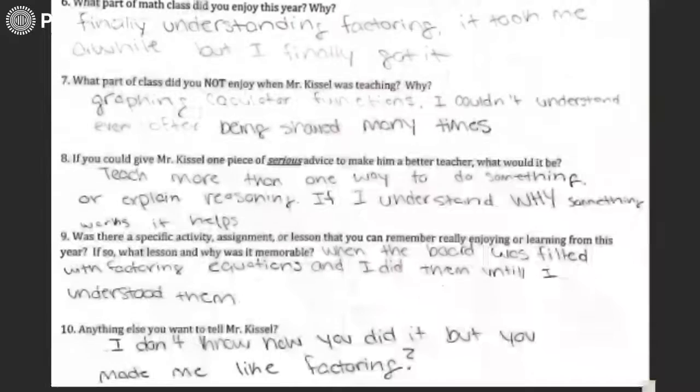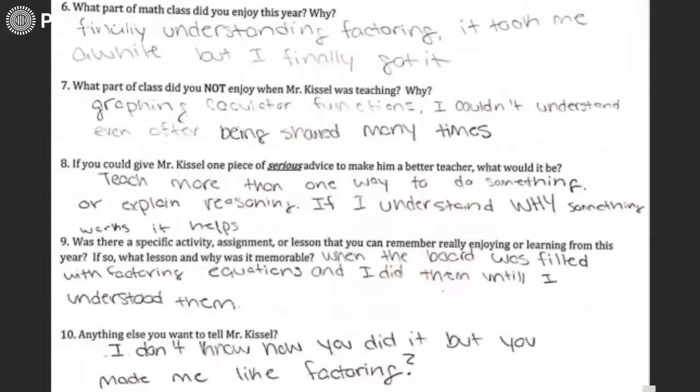And then here's another example. It's nice to see nice things about your teaching, like she finally understood factoring, but it's also nice to see, like, please teach it more than one way. That comment came up multiple times, and I thought, okay, I need to do this. I need to learn how to do this. Maybe I don't know how to do this, but I need to learn how to do this, right?